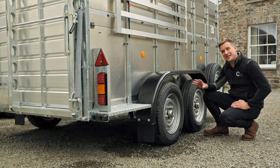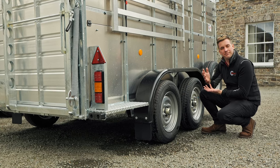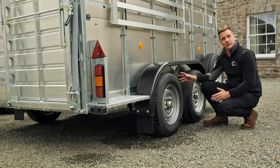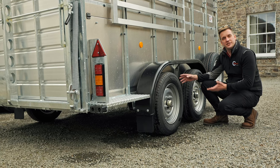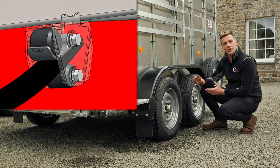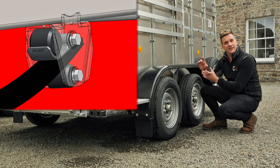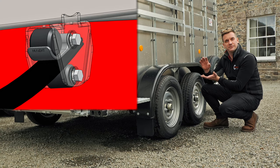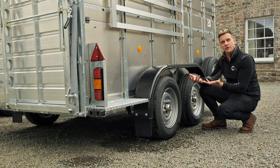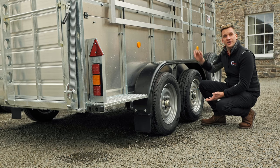As with all Nugent trailers, the chassis is fully welded all the way through including the spring hangers, so rather than the spring hanger being bolted to the chassis it's welded — you don't get fatigue and elongating holes over time like you do with many other trailers. Also as standard you get the parabolic equaliser, which is the dual drive system patented by Nugent, where you've got a shock absorber underneath the leaf spring which takes out your general road noise and vibration, and then another larger shock absorber above the leaf spring. So if you're going through any drains or potholes, it takes all that energy from the road up through your wheel suspension and trailer away from your livestock or your towing vehicle.